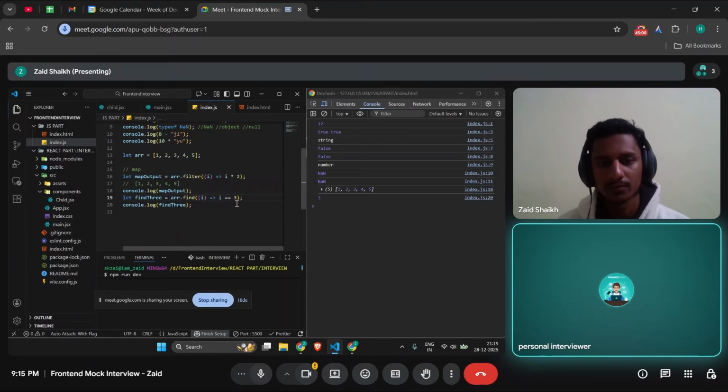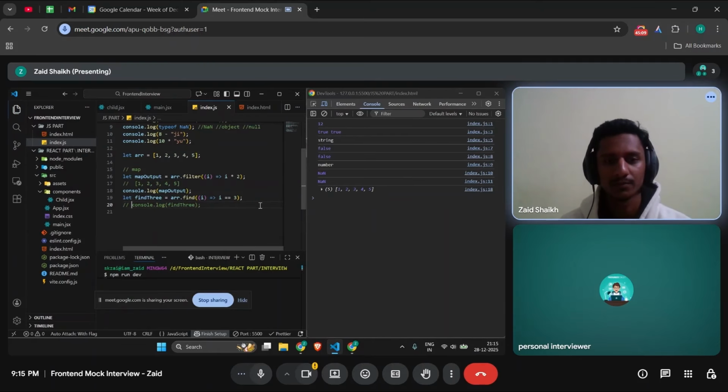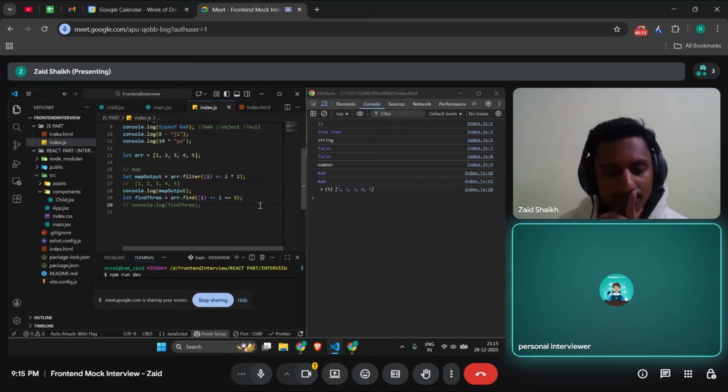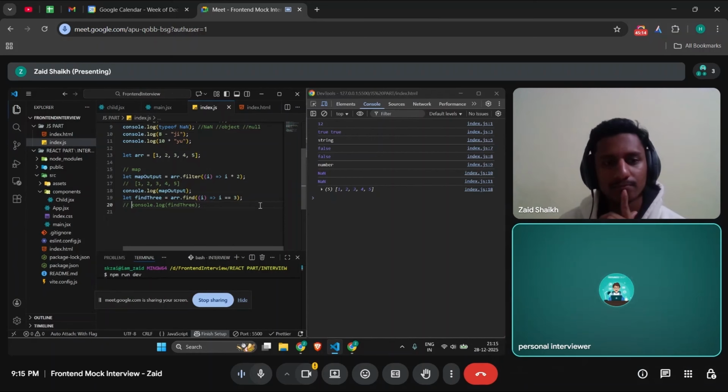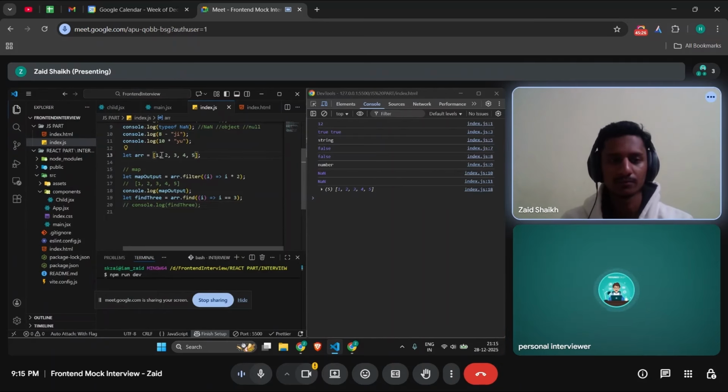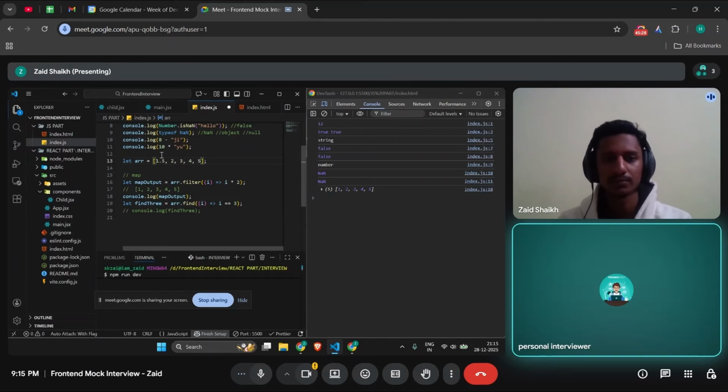Do one thing. Comment line number 20. In line number 13, change the value. Write 1.5 in place of 1.